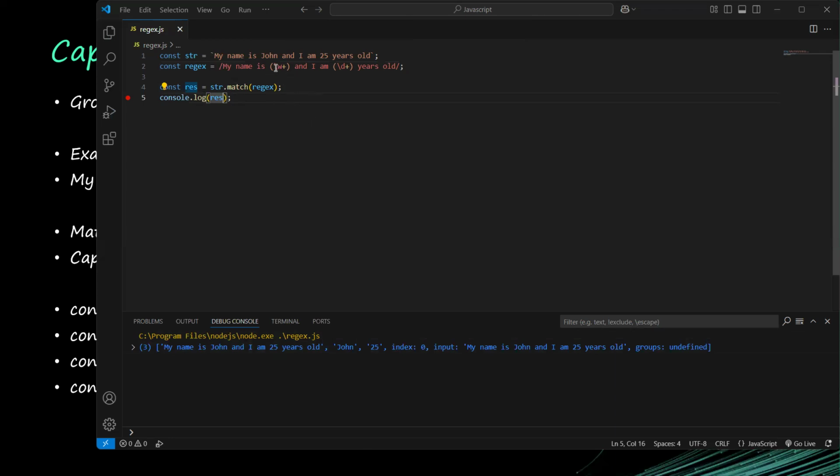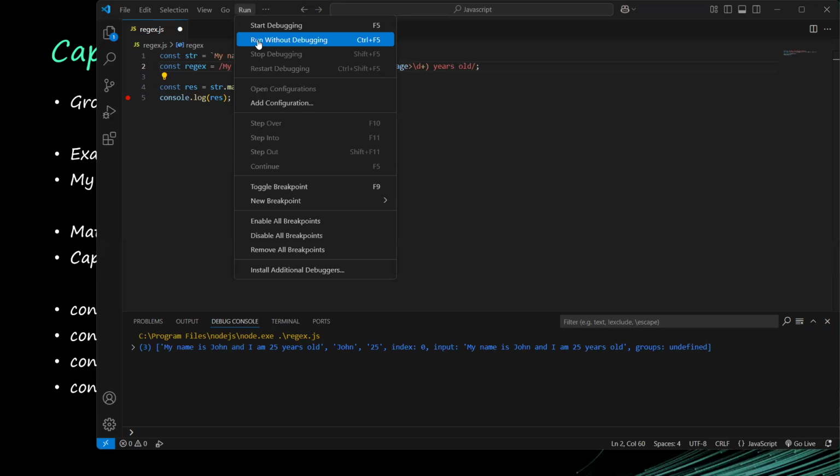I have two groups here in my pattern. If I want to make it a named group, I will just have to say question mark, then I will have this bracket like this, and I'll give it a name. I can give this group any name. I can just call it first name. Do you understand? Then I'll go inside the next parentheses and give this one another name and I'll call it age. So look at it. When I run this code now, look at the difference here. I want you to watch this. Take a look at what I have here. Let's see what we get when we have given this group a name.